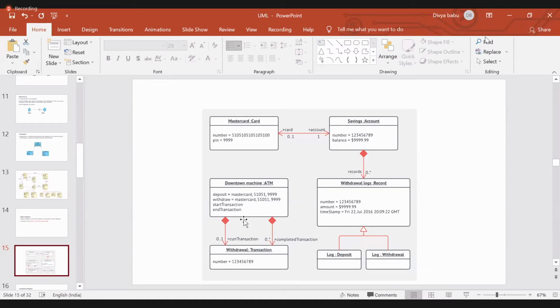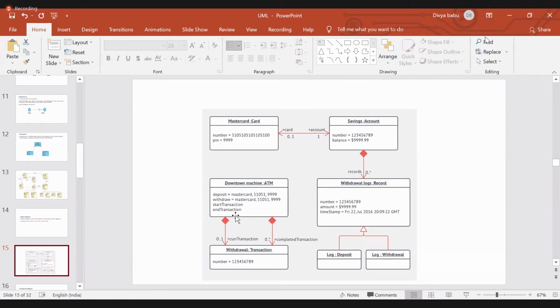Generally, we won't give operations because the operation belongs to the particular class, not to that particular object. So when you represent a class, you should give the operations. It's a part of the class, but you should not write the operations for the object.